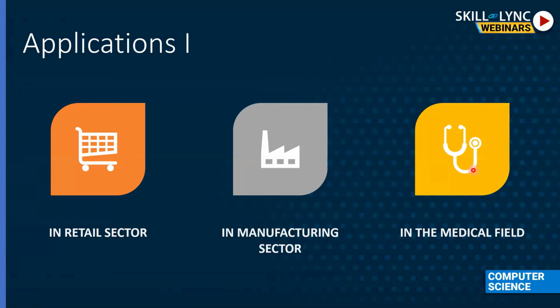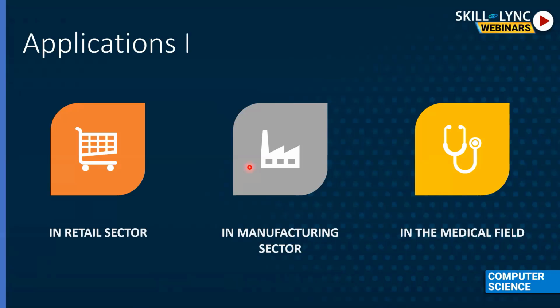So using computer vision, what we can do in manufacturing industries is predictive maintenance. By predictive maintenance, I mean that we can predict when the machine needs maintenance. For example, we can change the bearings, we can change the oil of the machine. It actually saves a lot of effort and a lot of time. So using computer vision, we can predict when our machines require maintenance, and we don't have to wait for the breakdown of the machine. Before it happens, we can just go and change the bearings or the oil, and we can save a lot of time, a lot of effort.